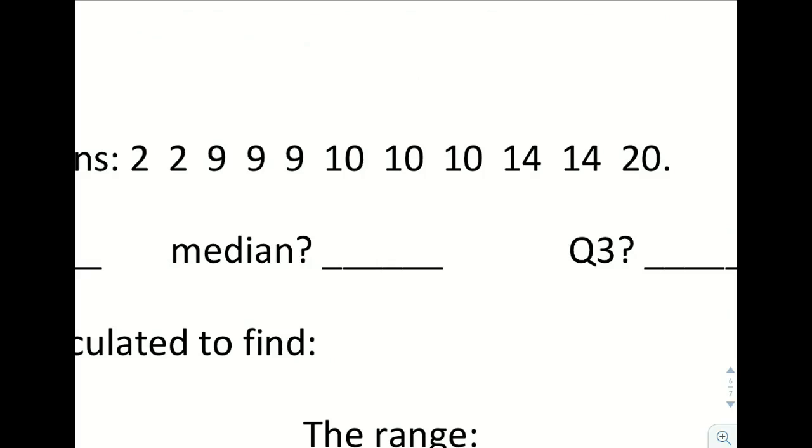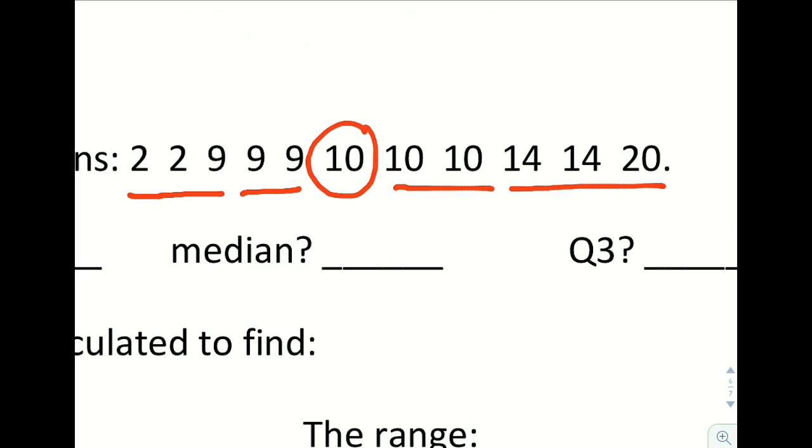And the easiest way to cut things into quarters is to cut it in half and then cut each of those halves in half as well. So that will leave you with 4 pieces. So what we're going to do is work our way towards the middle. So I'm going to count our way towards the middle. So we have 1, 2, 3 on this end, 1, 2, 3 on this end. 1, 2 on this end, 1, 2 on this end. And I end up getting to the middle number. So in this case it is 10. So 10 is the middle of my list. And in fact that is called the median. So we can write that down in the median spot right there.